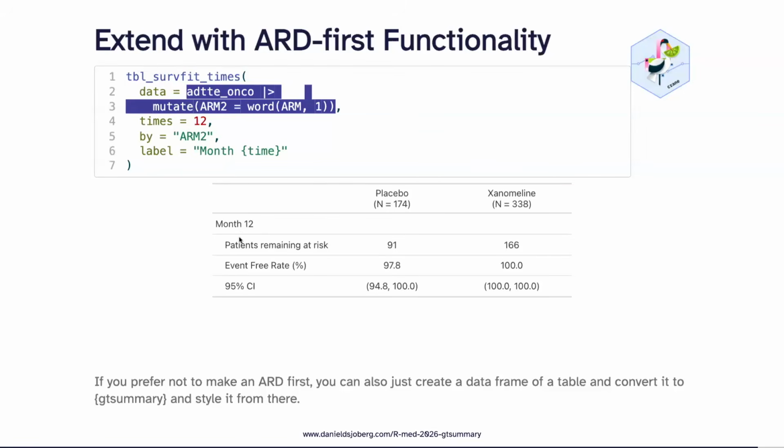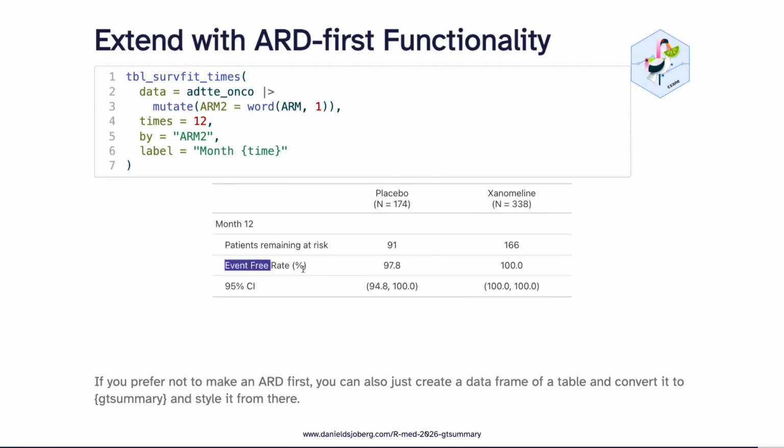It's building an ARD of that survfit object. And that ARD is going to have things like the number of subjects who are at risk at 12 months, what the survival rate or event-free rate is at 12 months, and the confidence interval for that rate as well. And there's other things there too. Now, looking at this, does this structure look familiar? We have a header, and we have here indented rows with things that are related to one another, right? That looks very much like the structure of a continuous2 summary from tbl_summary.